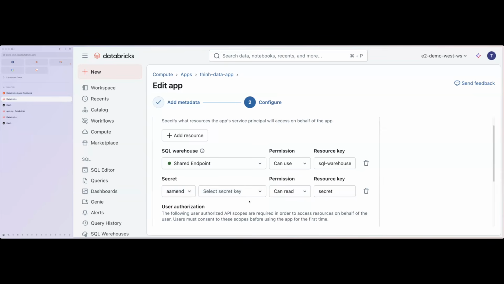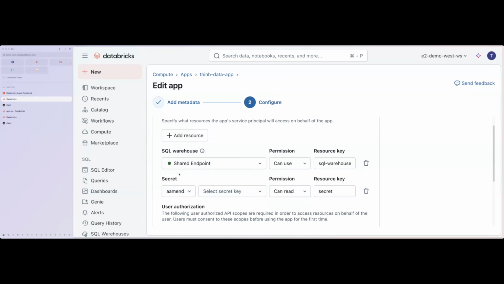One thing to note that I haven't shown here is that when you deploy an app, you have to make sure the app is given permission to the secret, or the SQL warehouse, or the table underneath to read it, or at least that your user is set up to read it.